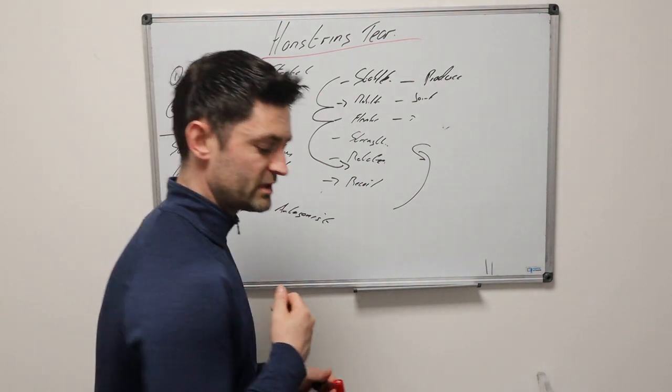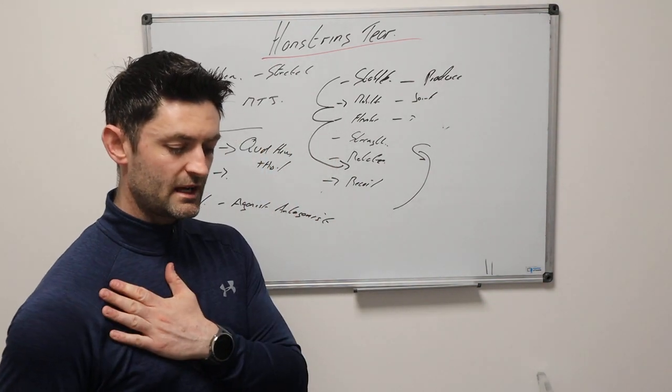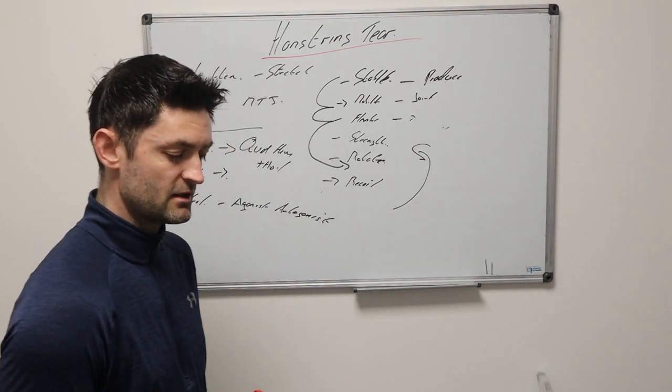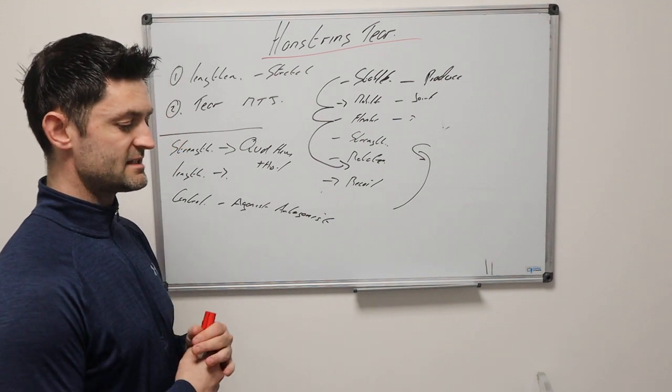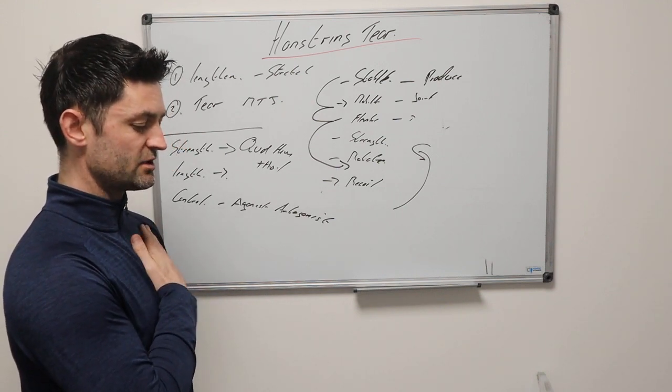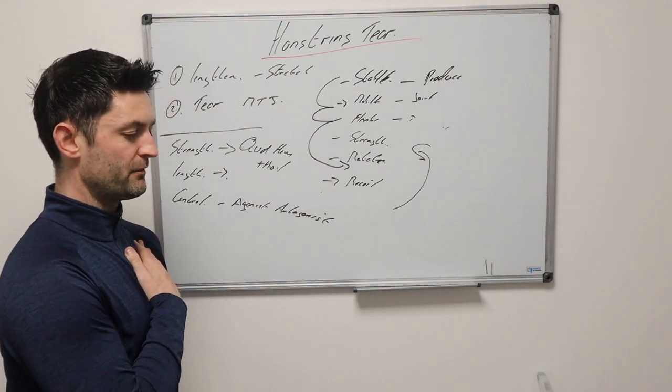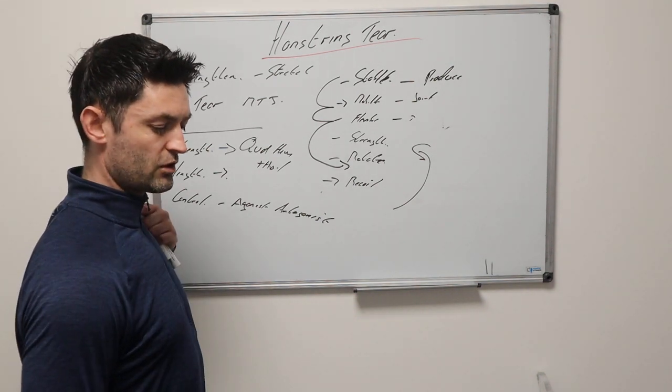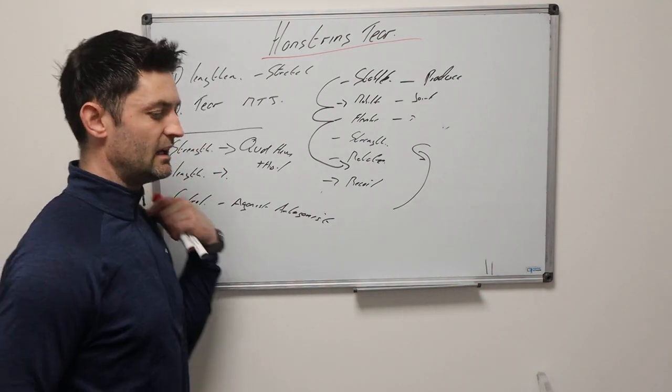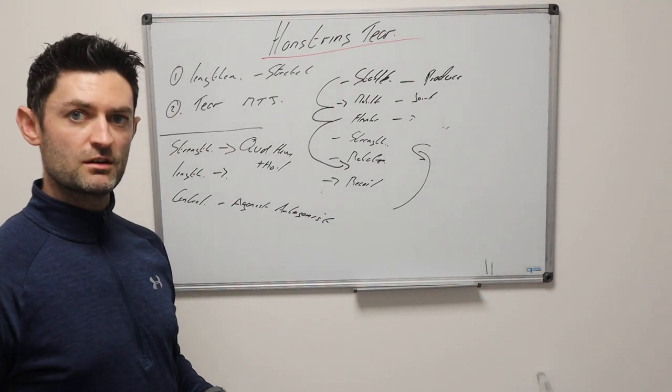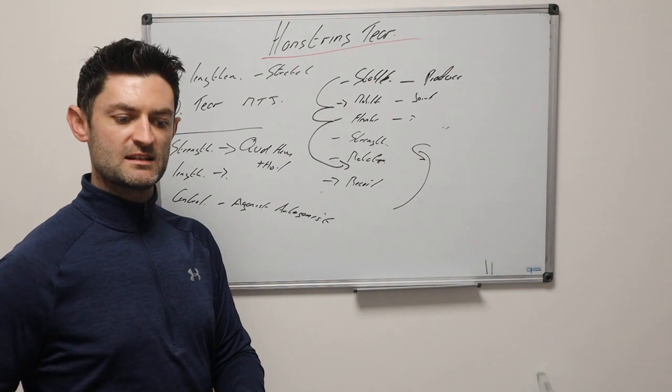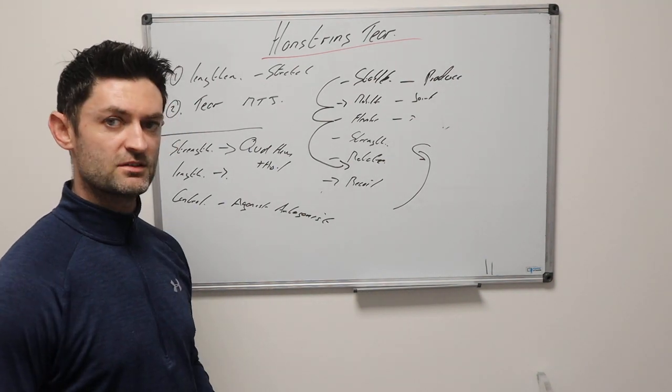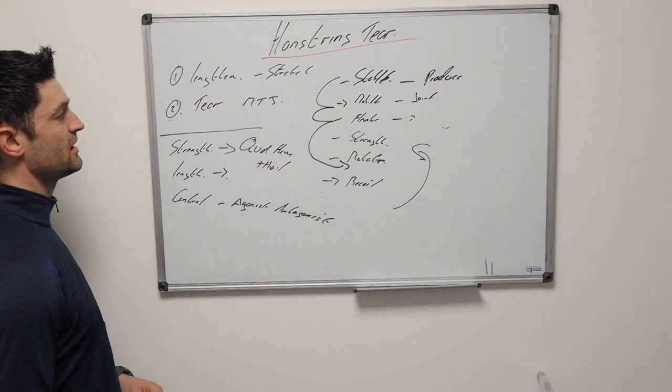A lot of the time when it's the rotational patterns, we're going to look at what that pec is doing. Is it overcompensating for that hip flexor? Because when you can automatically test this, if you put your hand on your left chest, lift your right leg up in front, what you'll feel is if you're not strong enough, this pec will start to pull forward in order to try and bring that position in but your hip flexor isn't strong enough. Or the back of your glute isn't lengthening enough to let that hip flexor to work. So, a lot of things to consider when you're going into a hamstring tear.